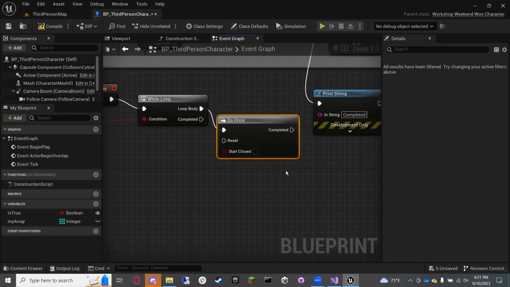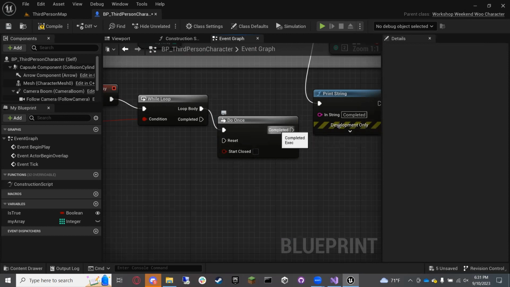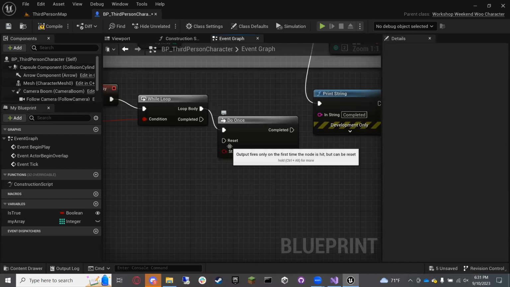So if we wanted some piece of code to only run one time, pass it through here, it'll pass out a Completed, and it'll only open itself up to have that thing happen again if you hit Reset. So we could have something like an ability charging that runs based off of some variable, although you could just use a branch statement for this. If you wanted to make sure you could do once, and then once some other piece of code activates, it'll reset this Do Once, so you can do that thing again.